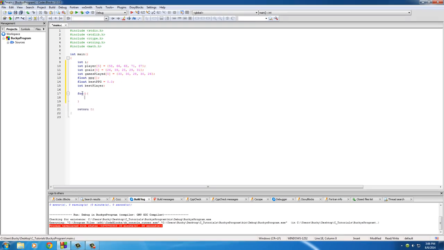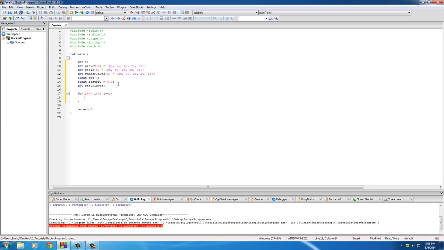So now I'm just going to create a basic for loop, and again, the idea of this for loop is to loop through all of these players one by one and calculate their points per game average. Very simple stuff. So for the counter variable, just put I equals 0 to start. Put I is less than 5, and I plus plus. So this is going to loop through 5 times, like I said, one for each player.